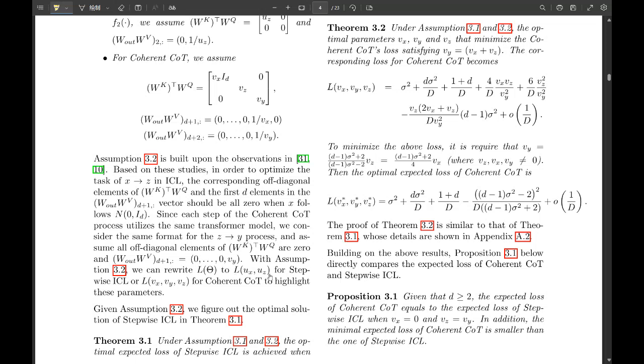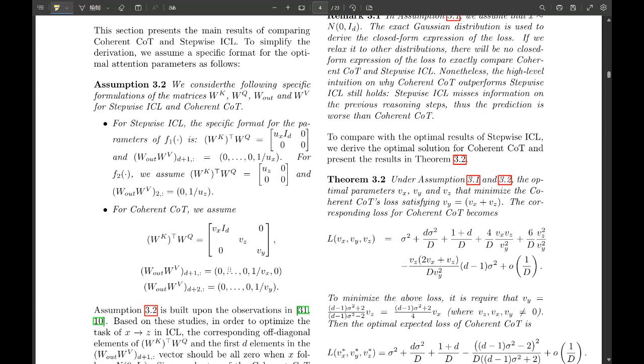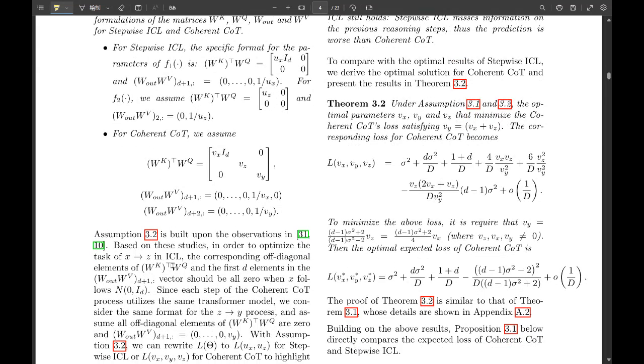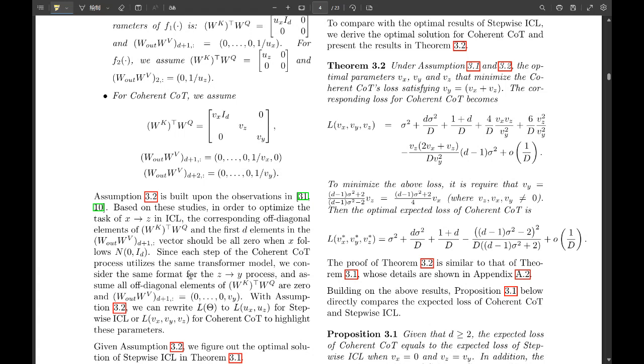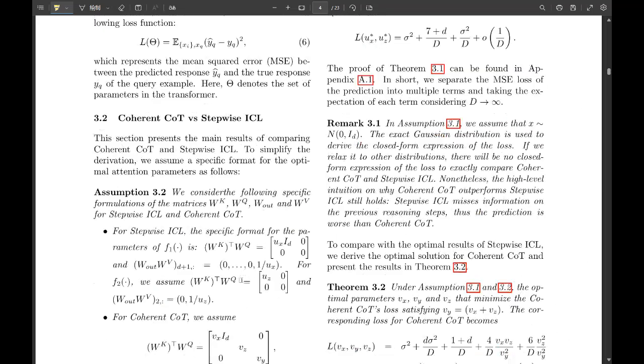So, we've seen these two ways of thinking, but the paper doesn't stop there, right? Oh, no, they go deeper. They really want to understand why coherent CoT works so well. Exactly. It's fascinating how they didn't just settle for showing that it works. Right, right. They went deep into the why. And then how to correct it and get back on track. It's like learning from your mistakes, but in advance. That's a great way to put it. So, this whole study really highlights the power of a solid training set. Absolutely. And the importance of including those error-aware demonstrations. Yeah, not just relying on correct answers. Because it turns out, even for LLMs, learning from mistakes is crucial. It is, and this study proves it. Using some serious math to back it up. Oh, yeah, it gets pretty dense in there. For our listeners who might not be fluent in all that mathematical jargon, what are the key takeaways from those proofs? What do they actually reveal about how CoT works?